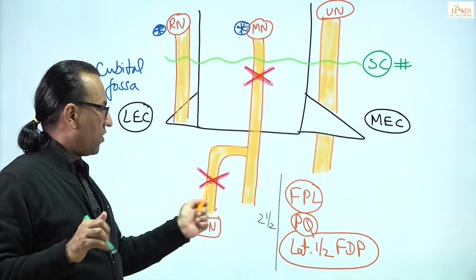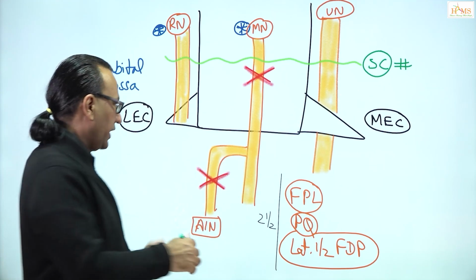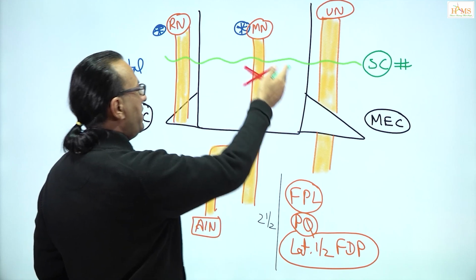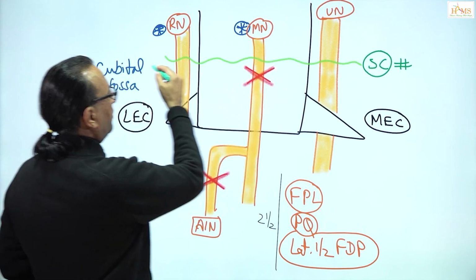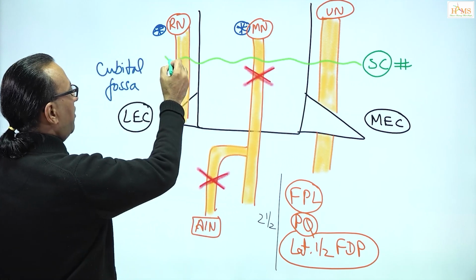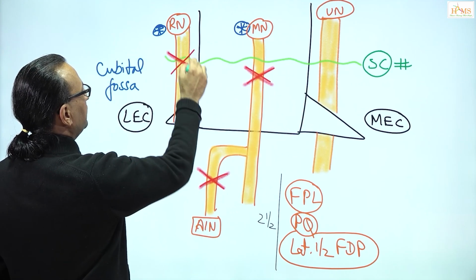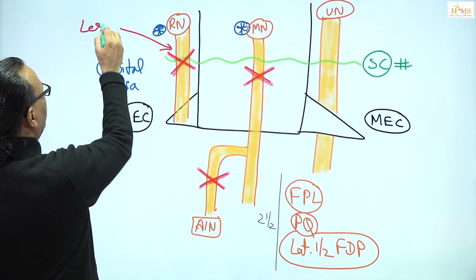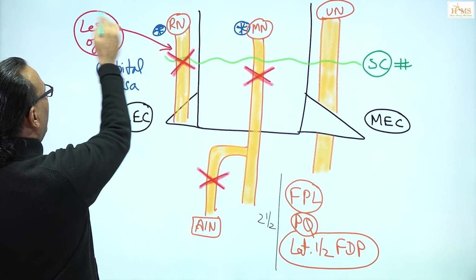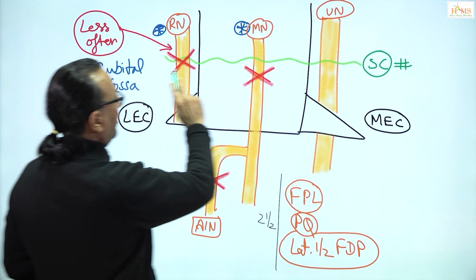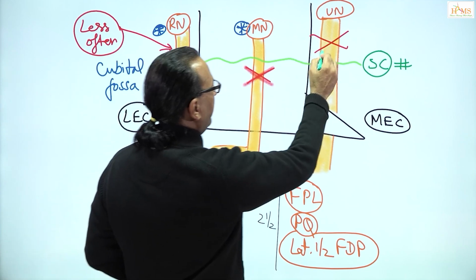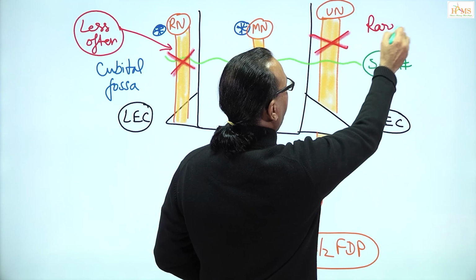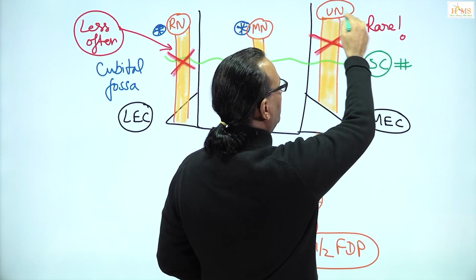And what if it is not in the options? Then you can choose the next answer, median nerve. And if that is not in the options, then you may also mention that in supracondylar fracture there is a chance of radial nerve injury as well, though this will be happening less often. And what about the ulnar nerve? Is it ever getting compromised in supracondylar fracture? Yes, it can be compromised, but that will be happening very rarely. This is the last of the options you can choose.